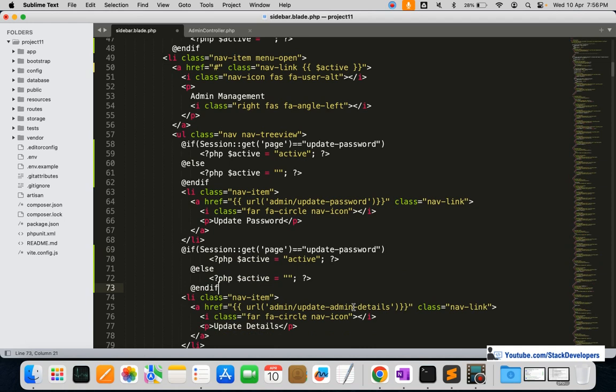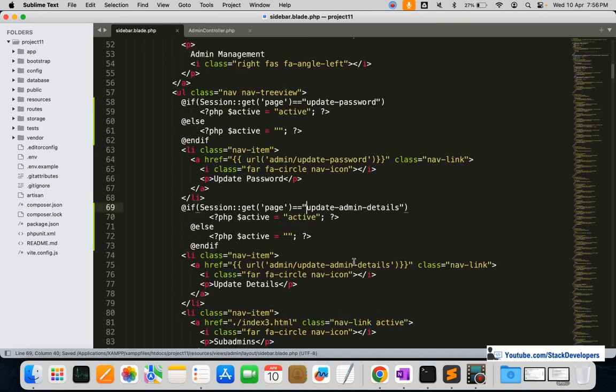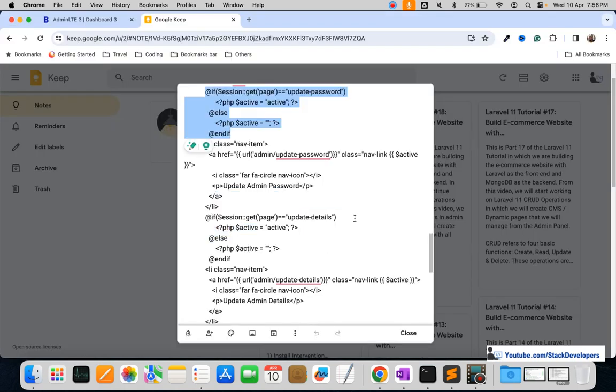And here we are going to add update admin details, and here as well we are going to add update admin details. So it's fine, and here we will make it update admin details.